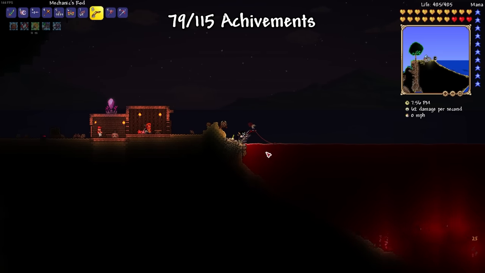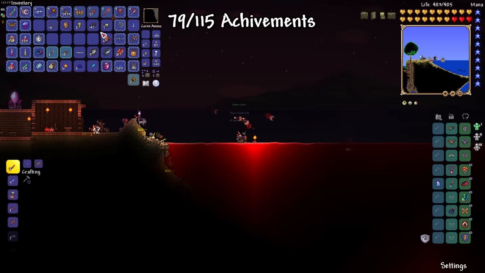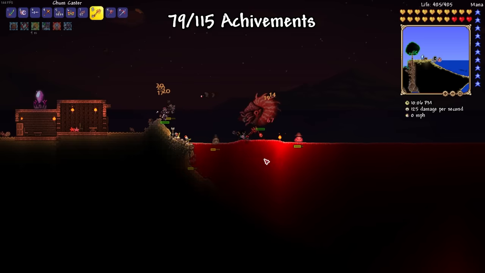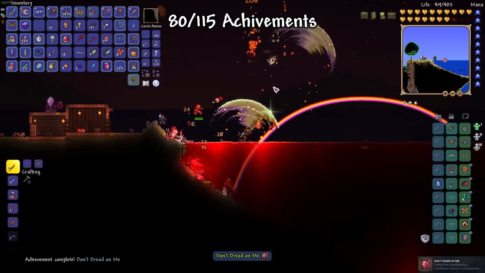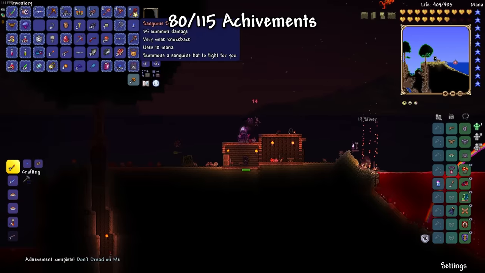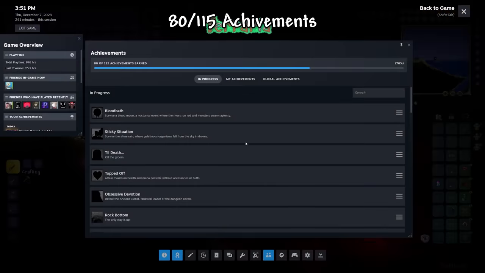I need to get some chum buckets right now. Chumcaster, baby! 1, 2, 3, 4. Oh! Perfect! Bloody tier. We got the Sanguine staff. We also got the achievement. All right, so we got 80 achievements. Now we just got to complete the Blood Moon.